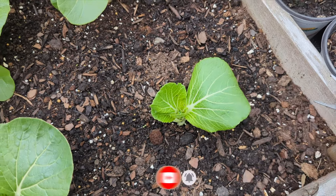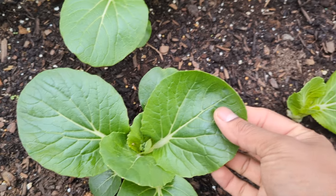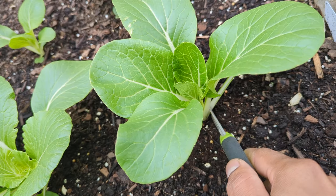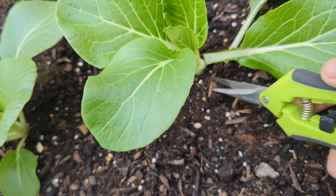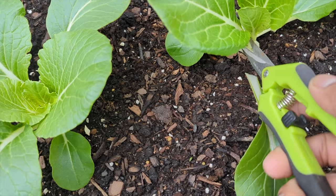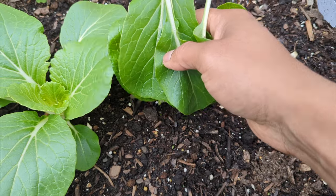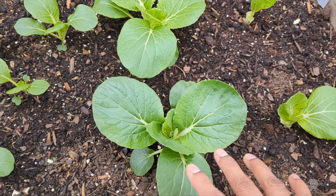I'm going to leave this for a day or two more and harvest that. I'll wait for it to reach at least a little bit bigger. Always use a pruner when you harvest — make sure your pruner is not dull, not rusty or anything. Look right there — we've got a bunch of leaves, and I'm going to stack all of them over there. I'm going to continue and do the same thing.